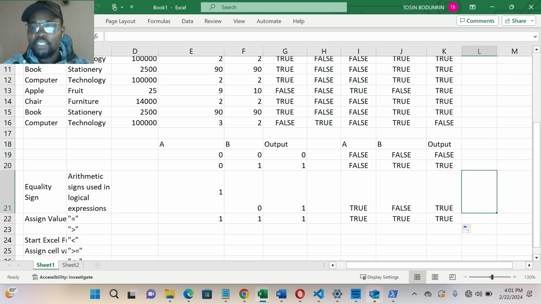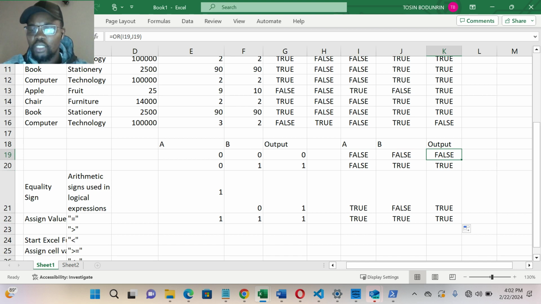Like I said, when we have a false and false statement combined together using the or conjunction, zero means false and one means true. So this is false and this is false, that is zero zero. The output will always be zero.